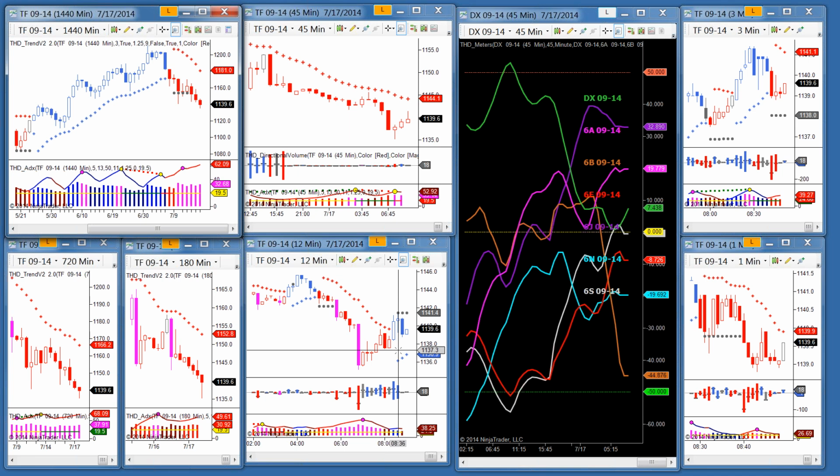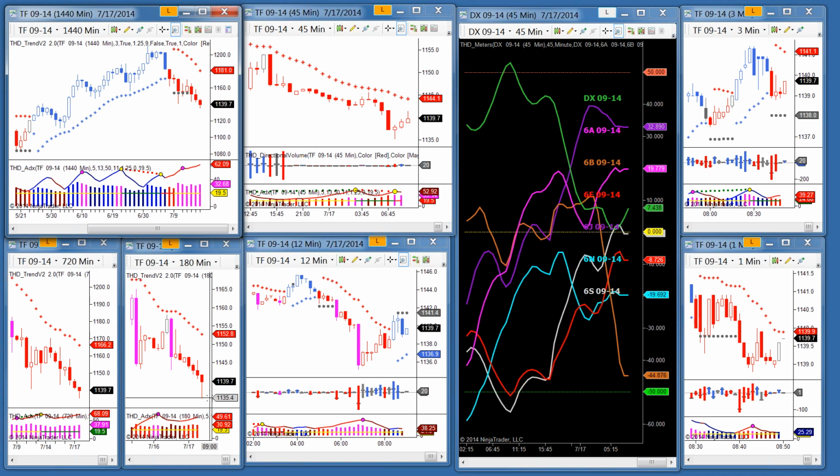The low today, I'm looking at it. I don't think we've put it in yet, actually, Andrew. I think we're going to see a new low today because I think it's going to come back and take out this low. That's the reason we have a flat magenta peak here. It's not a pointed top.